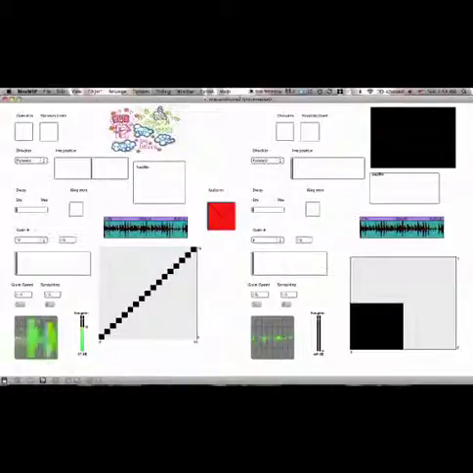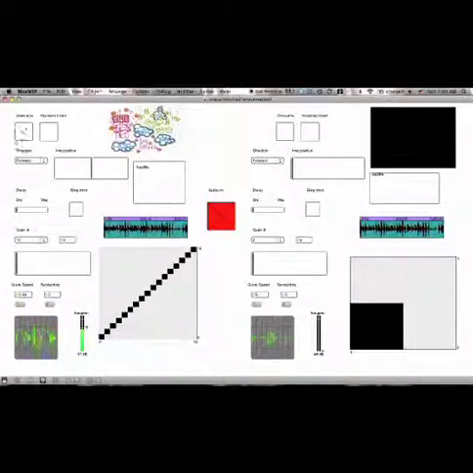So before we even start with the granular, this grain speed parameter right over here on the left, when the granulizer has been implemented, this works differently, but when the sample's playing back normally, this just works as a playback speed. So got it at 1, it's playing back normally, but if you just turn it up a little bit, you'll hear that speed up. You know, kind of like hitting fast forward on a tape machine. Pitch goes up, tempo goes up, just like you'd expect. Let's set it back to 1. Alright, pretty standard so far.